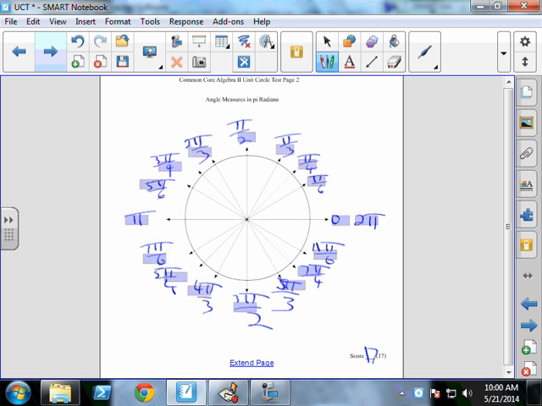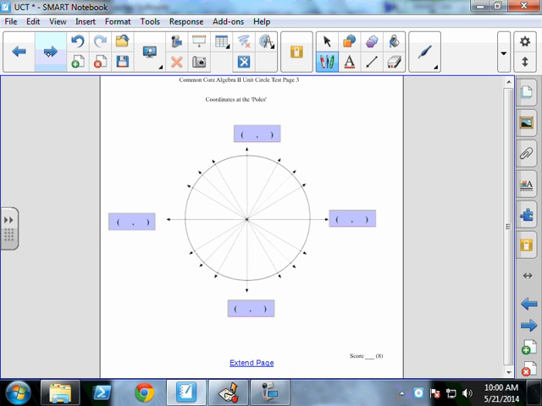So that's that. Moving on, the coordinates at the poles. Remember, it should be an easy 8 out of 8, but every time somebody messes it up, keep in mind the center's the origin. If I go over 1 unit on the x-axis, I'm at (1, 0). Take that time. Think about that. If I go the other way, it's (-1, 0). Then (0, 1), (0, -1). Okay, so there's my 8 out of 8 points there.